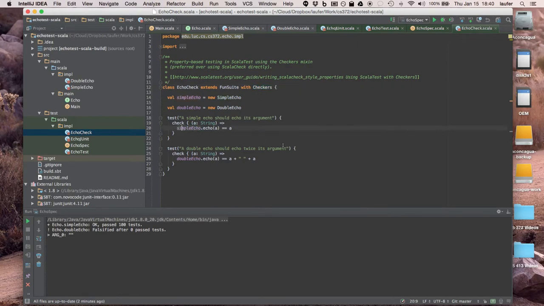Okay, so that's basically a very brief overview of testing in Scala.